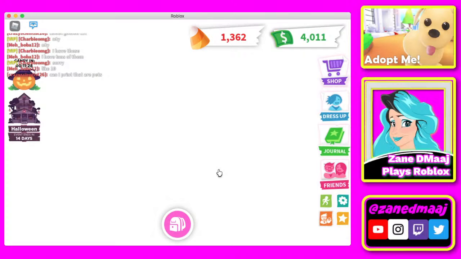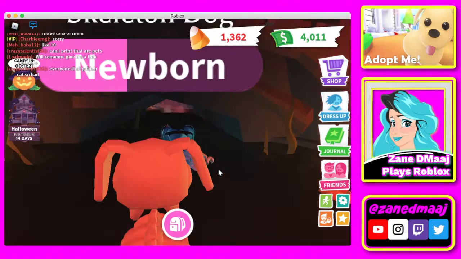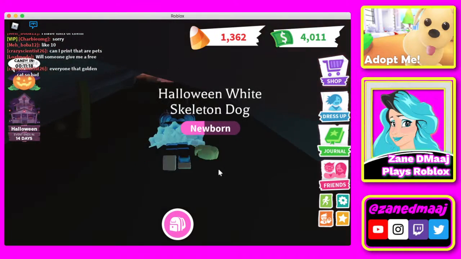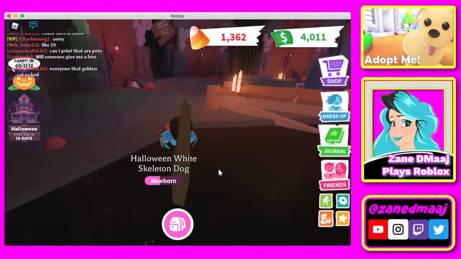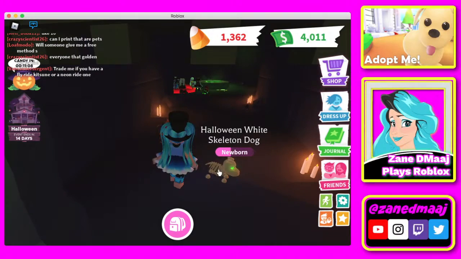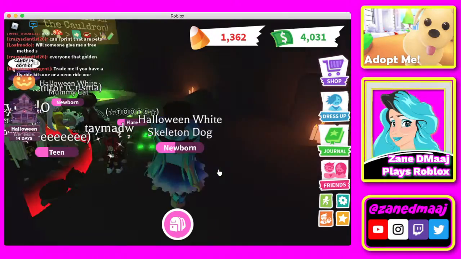And we can almost buy another skeleton dog, but not quite. So in Royal High, I love how they have the underwater thing, and I like how they incorporated that into Adopt Me. Oh, we're a good time. Oh, they have a neon. What's this neon?